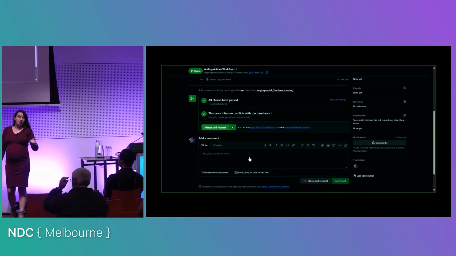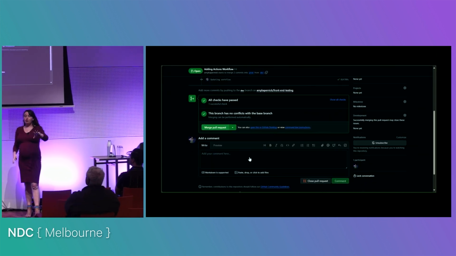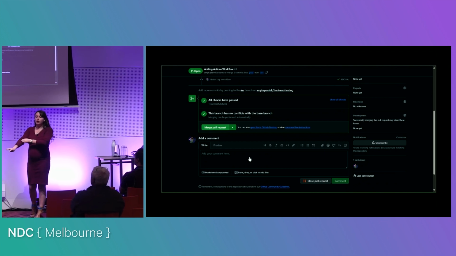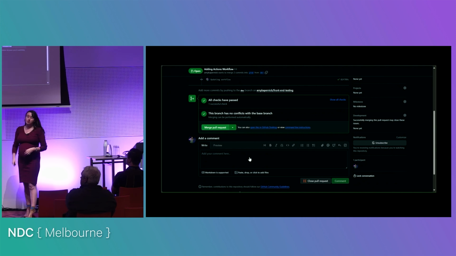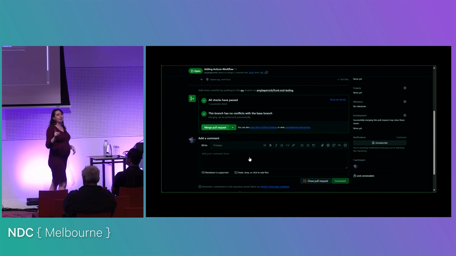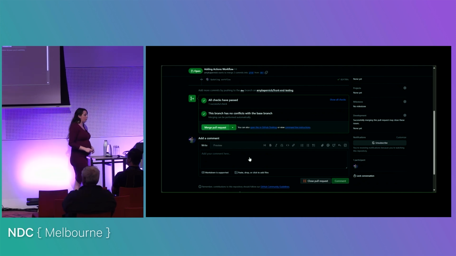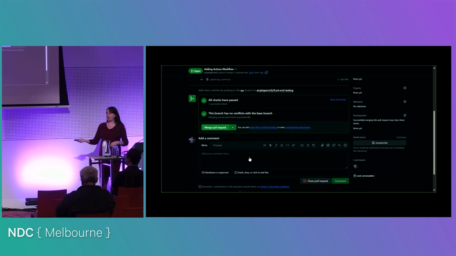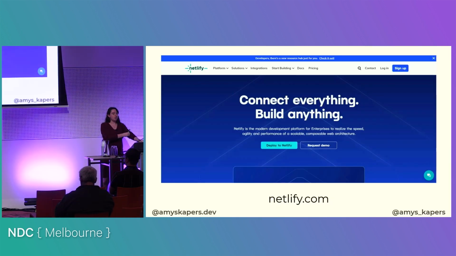And we've only got a couple of steps. All it's doing is getting the code, setting up node, installing node modules. So thankfully nothing went wrong with that. And it says all checks have passed, and so technically I should be able to merge my pull request there. But I need to actually build the website, and we need to deploy it somewhere.